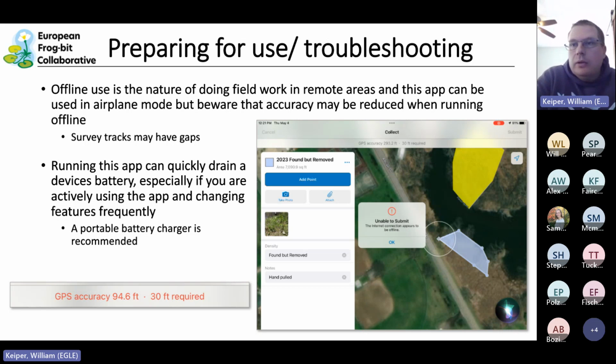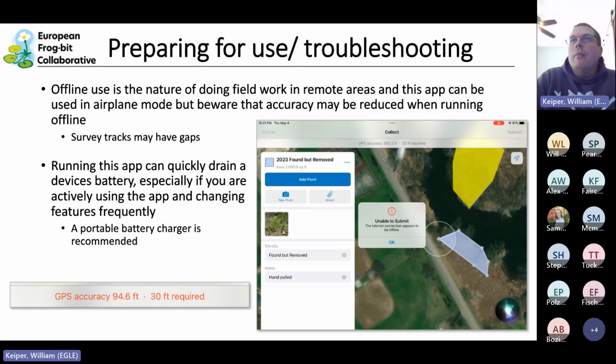If you're going into a remote area, say northern Wisconsin or maybe the Upper Peninsula, then you would need to download the map ahead of time, which is really easy to do when you first open up the platform. You can right click on it and you'll see an option to add offline work area. You'll download your map, select the service area, download it, and then you can work offline in that specific area. You may run into some issues with survey tracks having gaps in those offline areas, or if you are streaming data in poor service areas, but they can be cleaned up on the back end, and we can help with that down the road.